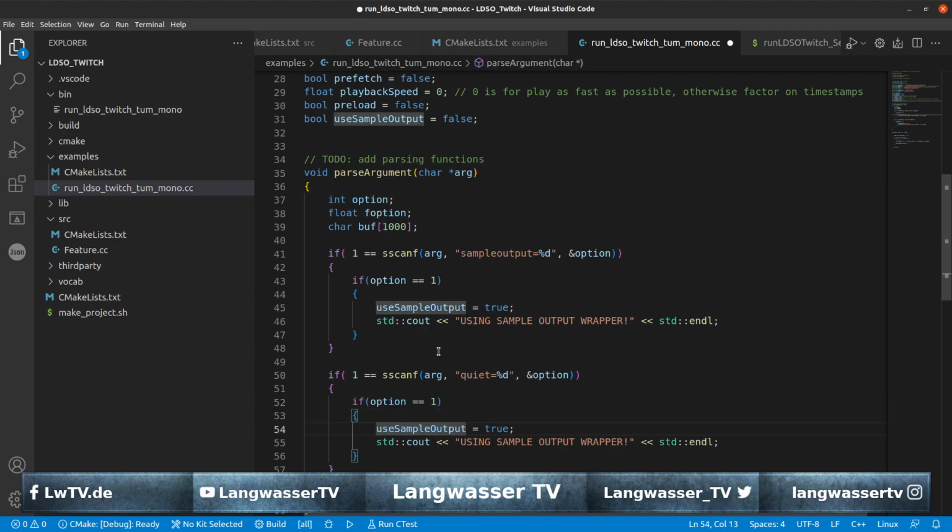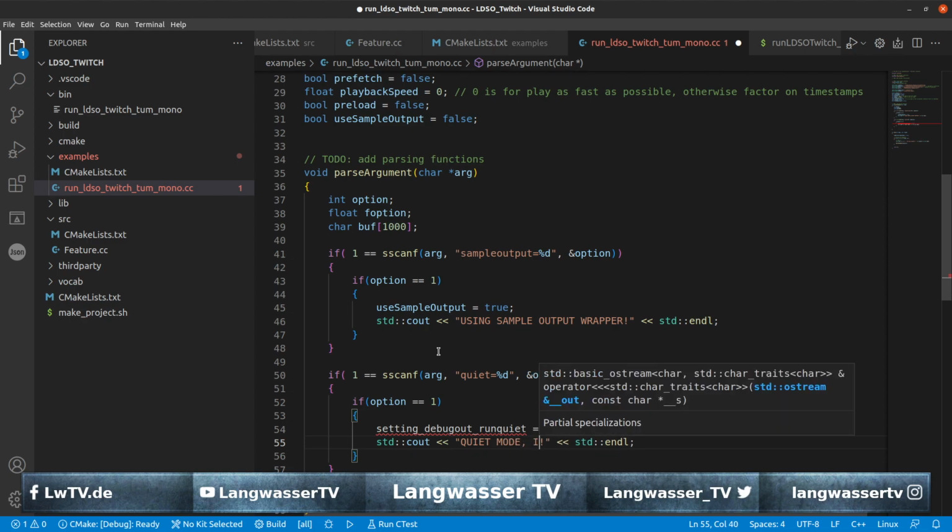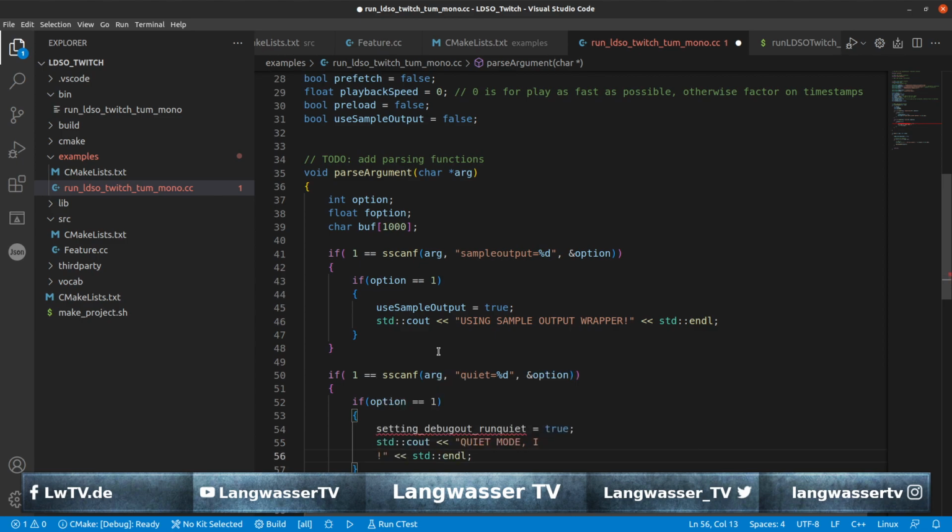And then we will set a setting debug out run quiet equals true. And then we will print quiet mode. I'll shut up.